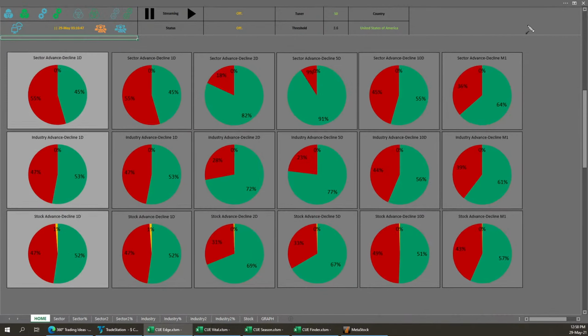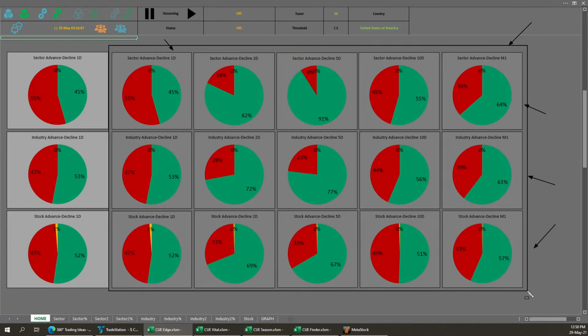Let's look at the 1 month to 1 day sector, industry, stock, advance decline. This picture is bullish. Remember in the last webinar, when I saw 1 day and 2 day turn red, I mentioned that every time they turn red, they turned back to green again. That happened once again. Now 1 day is bullish. No, I shouldn't say bullish. 1 day is mixed. Friday is mixed. Cannot say it is bullish. Friday is mixed. Today bullish.